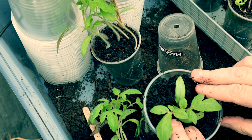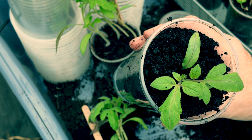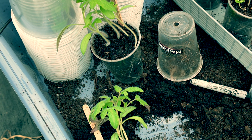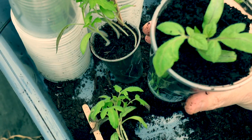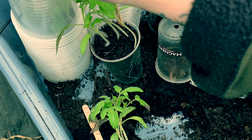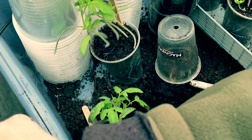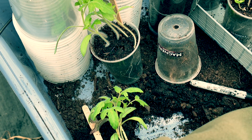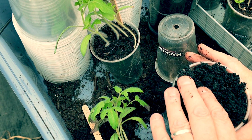But yeah, I was going to keep the tomatoes indoors, but what I did is I popped out and got some fleece, and I've been covering them in here, because during the day, like say now, it's about 16 degrees in here. As long as it doesn't go too cold, well below 10 degrees, I think they would get affected, but by covering them they're going to be absolutely fine. If I did lose them I still have time to plant some more, but that's not the point. I don't want to do that. They've got some nice healthy plants here.